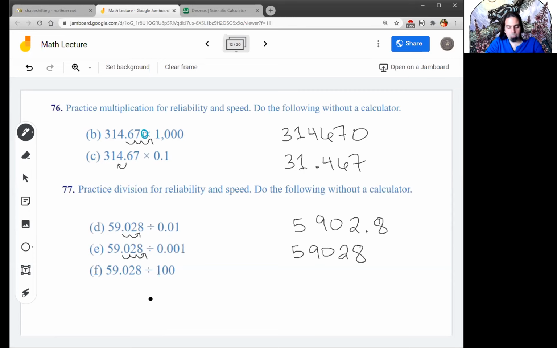And lastly, divided by 100. And moves it to the right twice. Almost. It's not right twice. If I have to share my 59 bucks with 100 people, I'm not going to have much left. Left twice. I'm just going to have about 59 cents. So if you need more practice, all the answers are here.